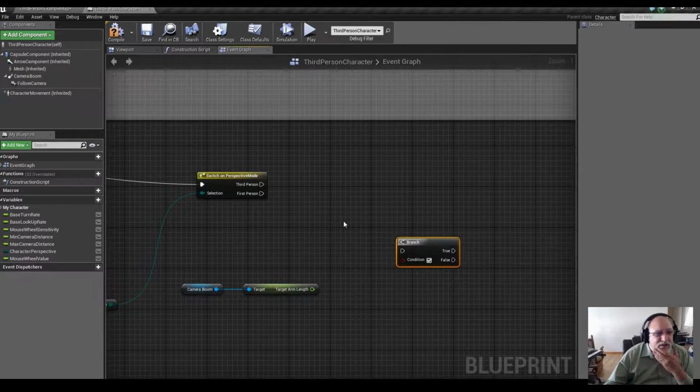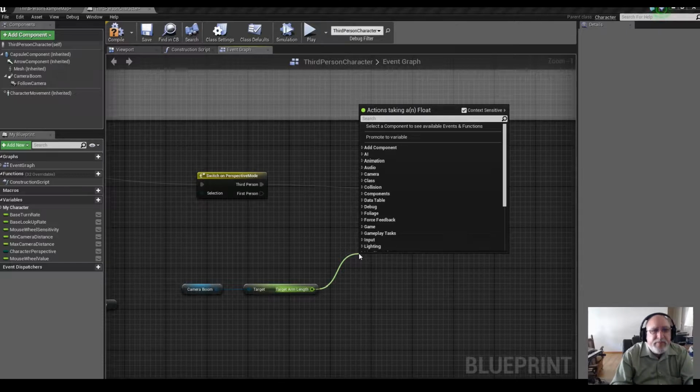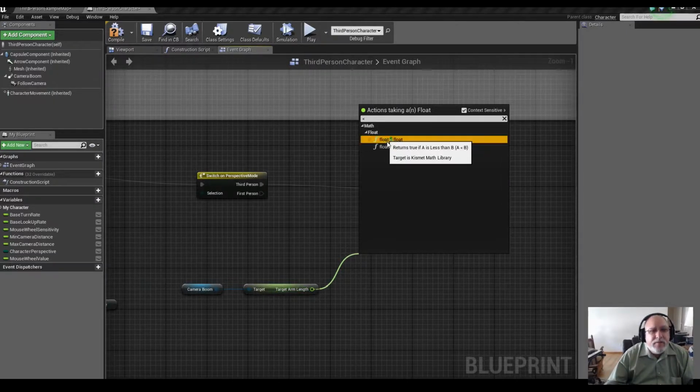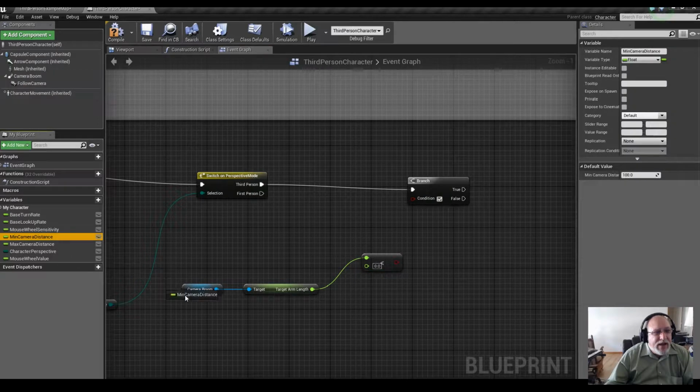Now, the question is, if we're in third person mode and the mouse wheel has moved, what we want to do is a branch. The condition is going to be arm length less than, and I'm thinking we're going to use this min camera distance plus some value.